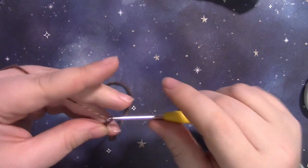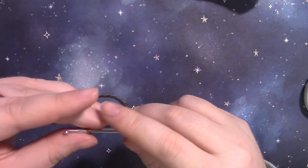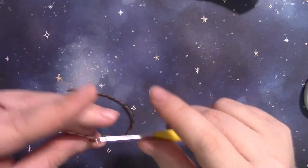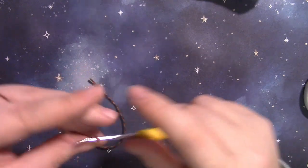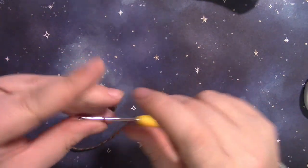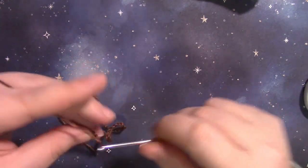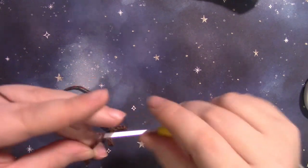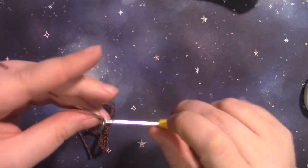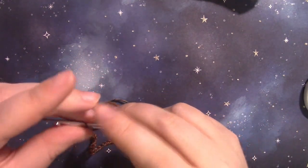And when I say enough, that's usually 4 times the width of the bag, so that it can go all the way around and still have some length hanging off of the edge. This is by far the easiest part of the project. You could choose a thicker cord here if you wanted to, like you could do foundation single crochet, but I find that chain stitches work just fine.